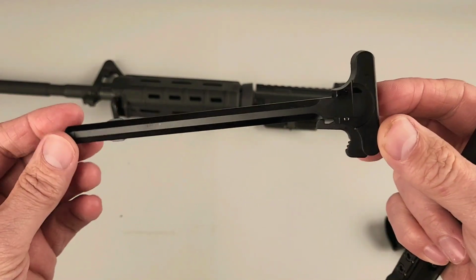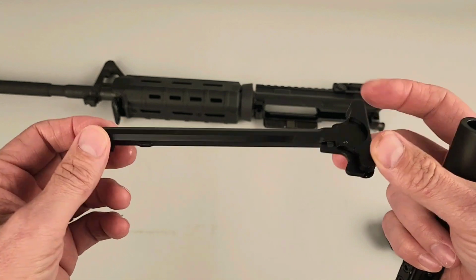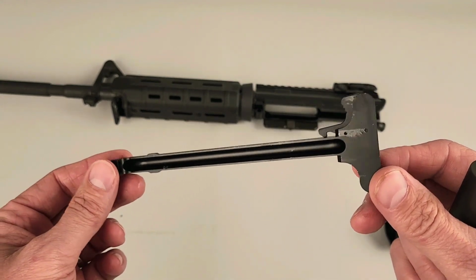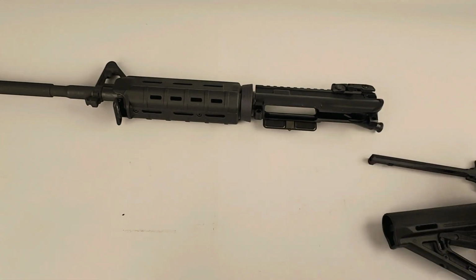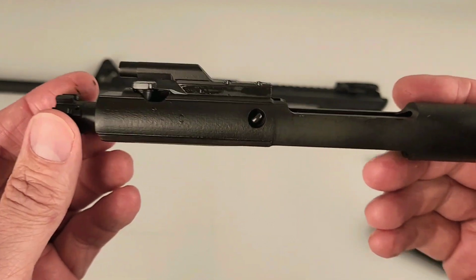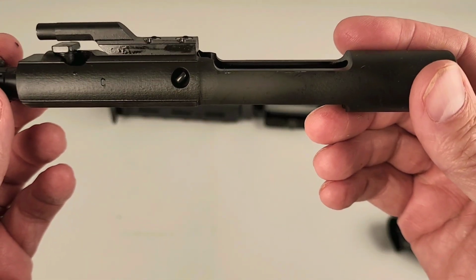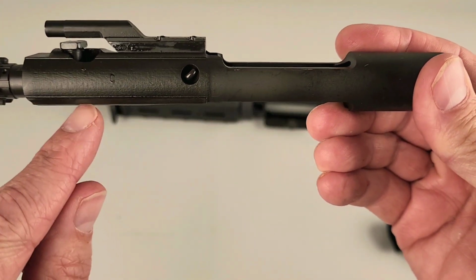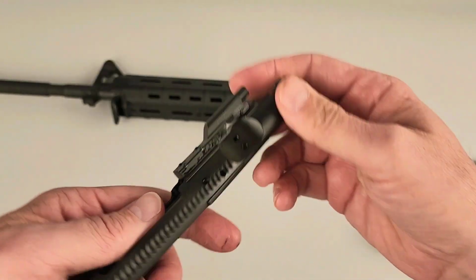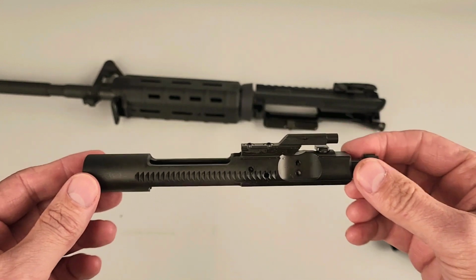The charging handle is just a standard charging handle. There's nothing out of the ordinary about that. There's no visible markings. Here's the bolt carrier group. As a lot of you like to see, there's the stamped C right there. Nice dark anodizing.